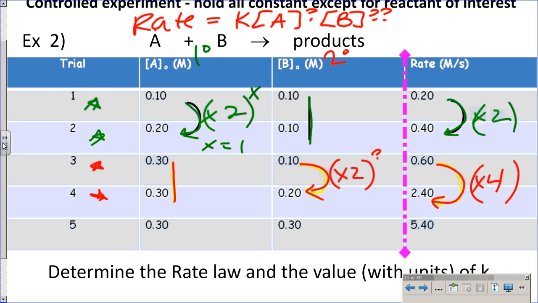Thumbs up if that makes sense. Yes. Okay, good. So we now know the orders, right? So I can write this rate law in the correct way. K, A to the first, concentration of B to the second. Do put your brackets. They don't even give you credit if you put parentheses, because parentheses don't mean anything. Brackets mean molarity. That's a common symbol for that.